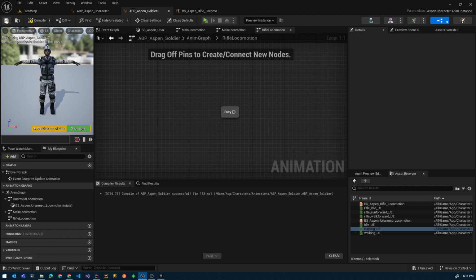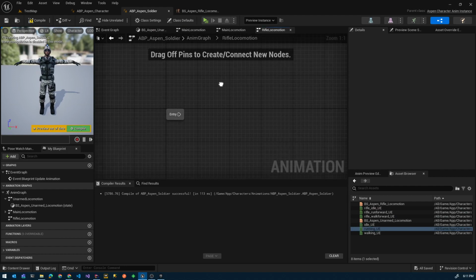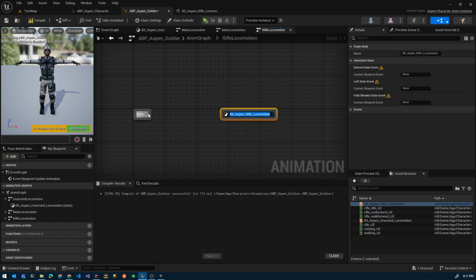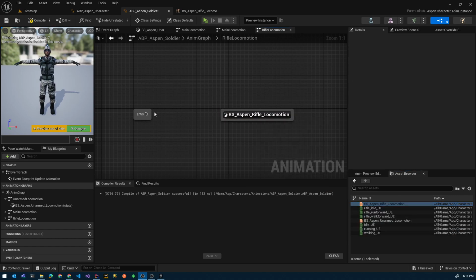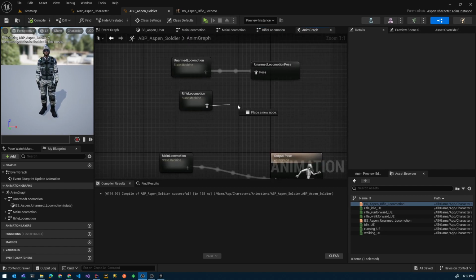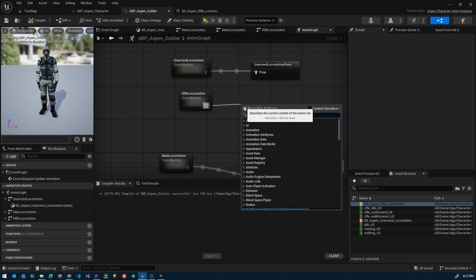Come back to my blueprint. And in rifle locomotion, we will drag in that blend space. Connect that up. Save, compile. We'll put that into a cache pose.